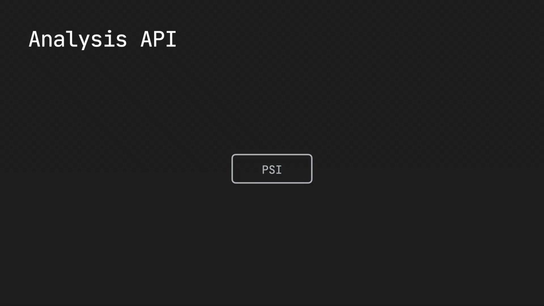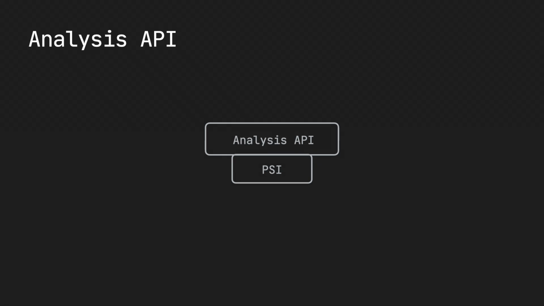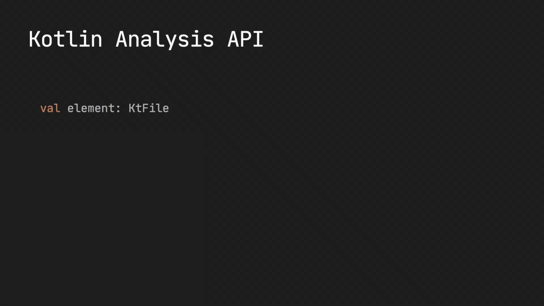The Analysis API is designed so that on top of these PSI elements, it provides me with extensions. These extensions give me access to all of the analysis information, semantic information, and expression types that the analysis has performed. Here's an example where I grab a KT element and give it to this analyze method. This analyze method is the simple API. You could give it any type of element that you want, a KT file element, a declaration, or an expression, and in this lambda block is where I could get information.